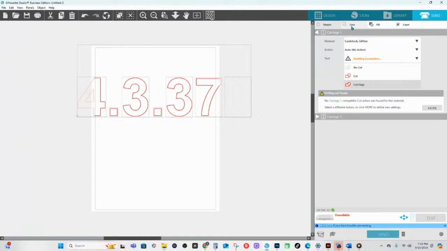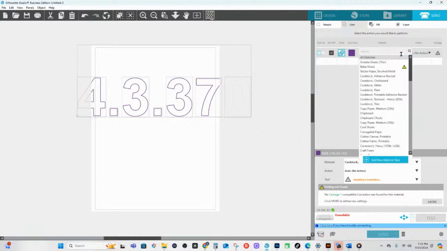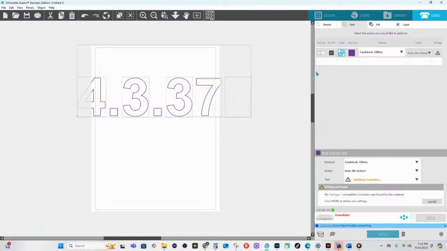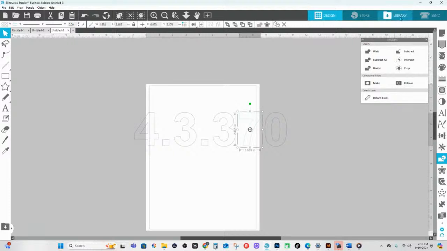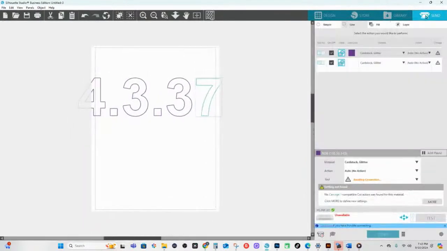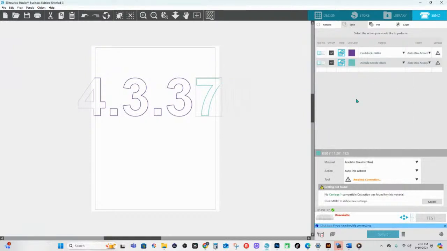But there's also an option right next to that where you can choose the line color, and you can click on here and choose different settings to cut that by. And then if there's a different line color, let's come back over here. Let's make this one just any color, and we're going to go back to Send. All right, so now I have two. I can have this one set to cut all the way through. Of course, I'm not going to go through settings. I could have had this one set to cut very, very light.